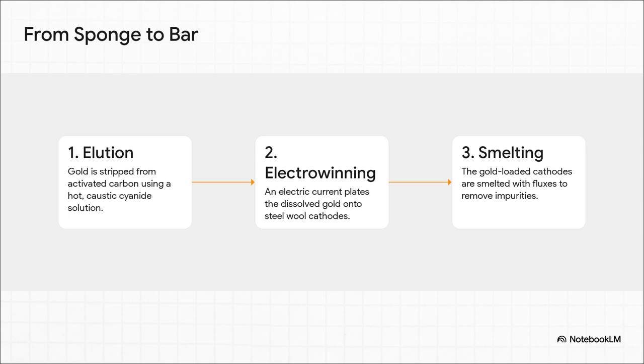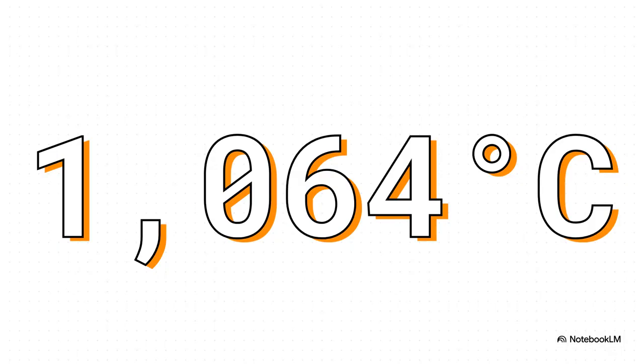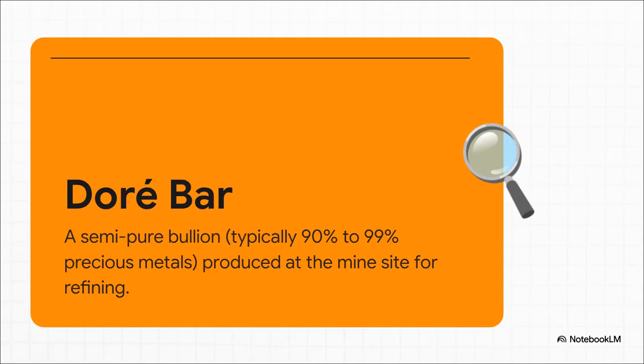Now, finally, that collected solid gold is ready for the furnace. We're talking about melting this stuff down at an intense 1064 degrees Celsius. It's incredibly hot. The gold is mixed with chemicals called fluxes, and in this extreme heat, the heavier gold sinks to the bottom, while all the lighter junk and impurities float to the top as this glassy layer called slag, which they can just skim right off. And the final pour creates what's known as a doré bar.